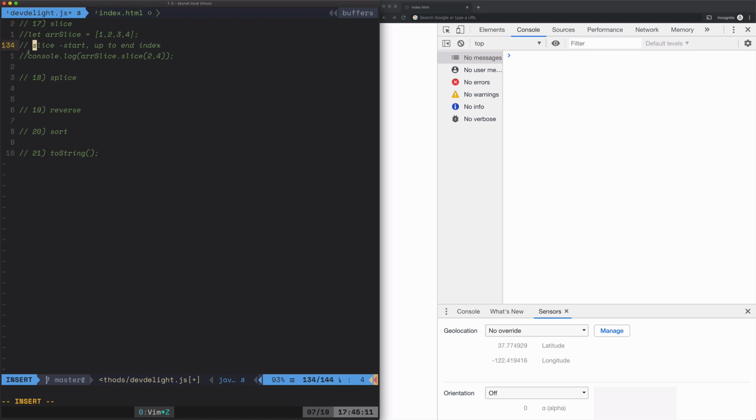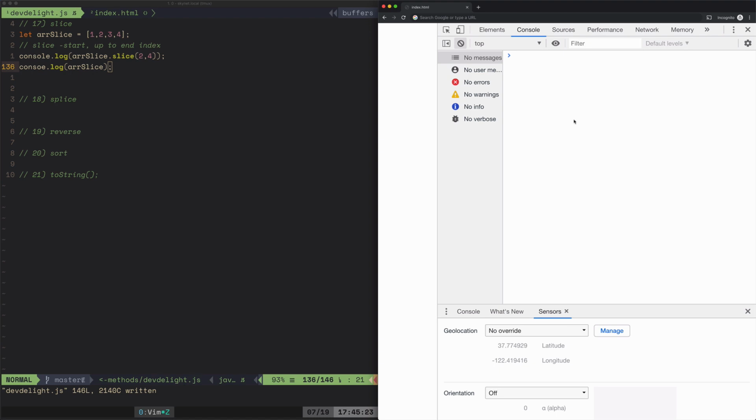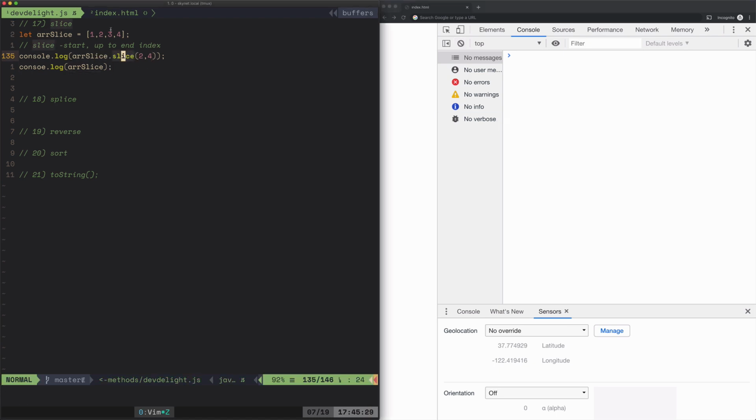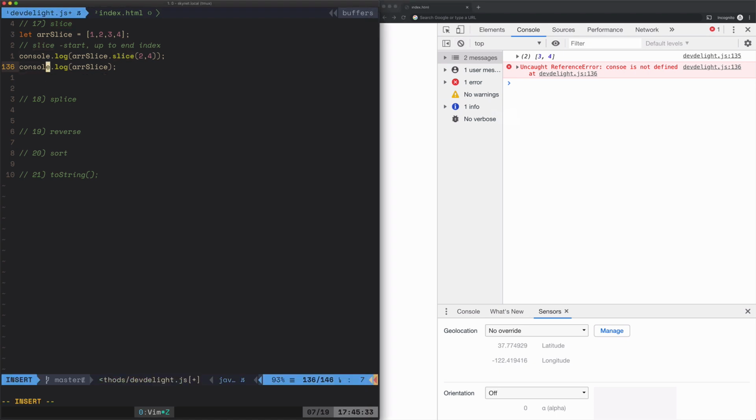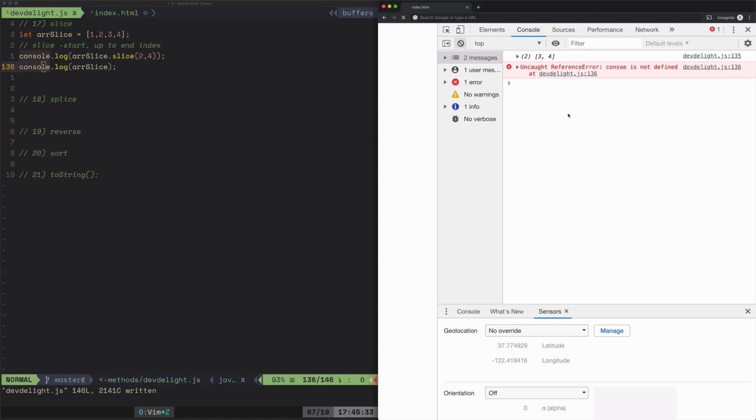So maybe a better example, let's see, if we went back to slice, if we actually print out slice right here, so here it will return a new array, slicing the numbers. Oops, fix that. So you see, that's the new array, but the original array is still 1, 2, 3, 4.